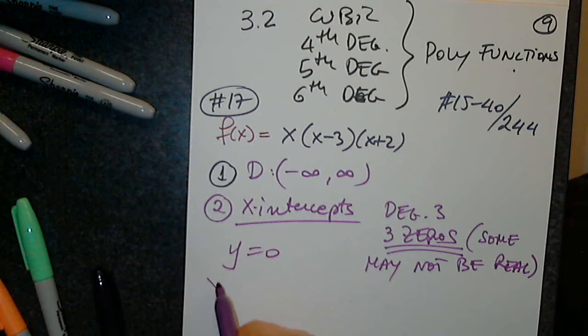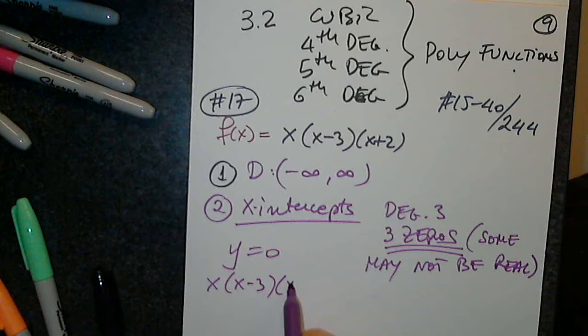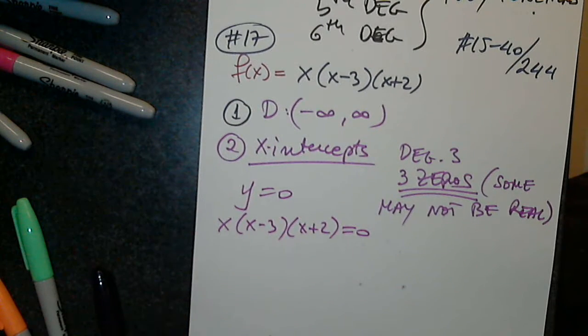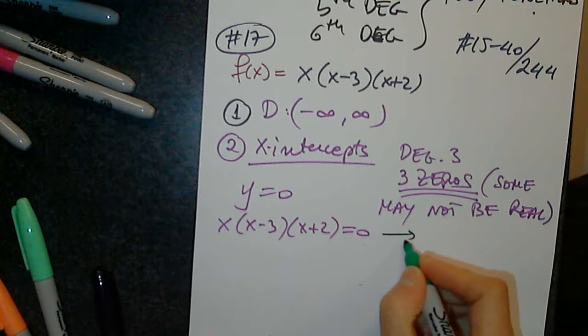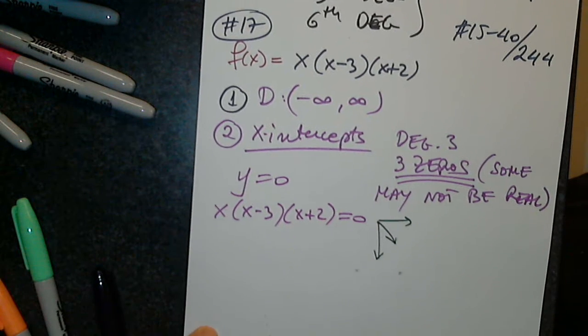Right. So I have x, x minus 3, x plus 2, and our thanks go to Paul for picking a polynomial function that is already factored for us. Thank you. We will allow him to pick some other time.